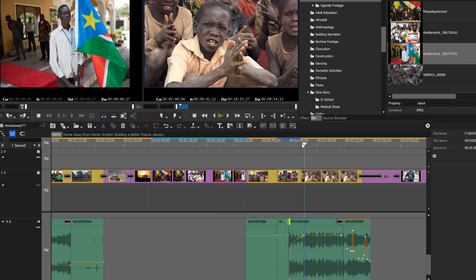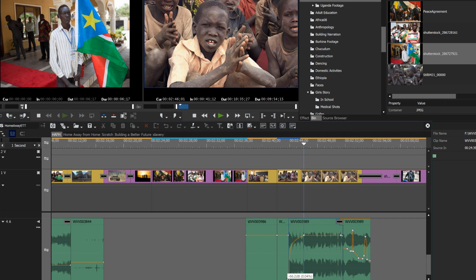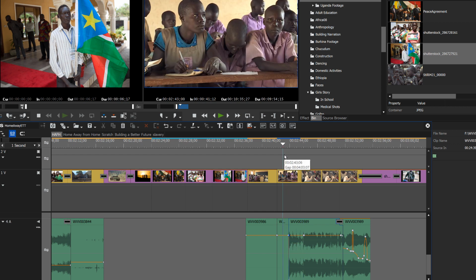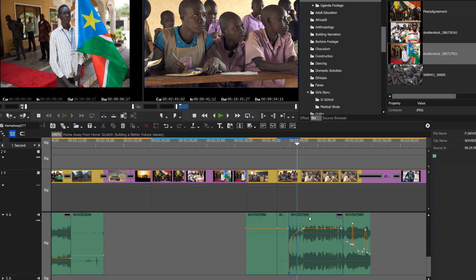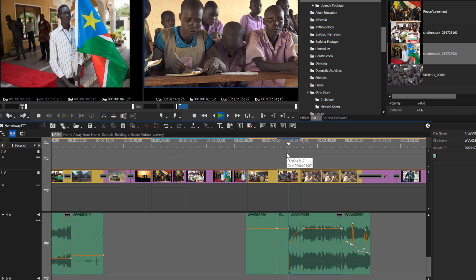Now you'll see that the audio comes on gradually, and that's because in my edit I made that change. If we had just done this from scratch, the audio would be looking more like that, and it would come on too abruptly. While we're watching the classroom scene, the audio from outside would just be too loud. And we want it to come on more gradually, so we would go in and this time, without the Alt key selected, just point to the little orange band that shows your audio. Click on the very end part there, and you just drag it down, all the way down. So now the audio is going to come on gradually.